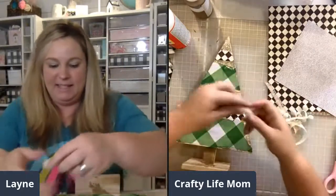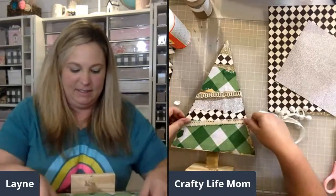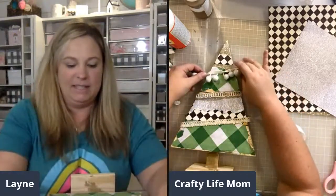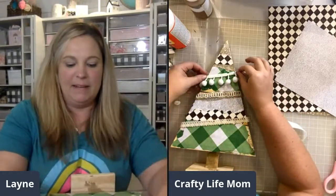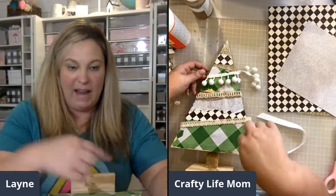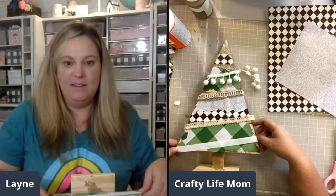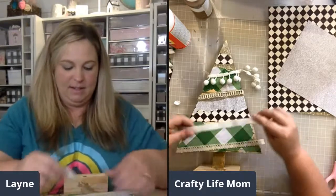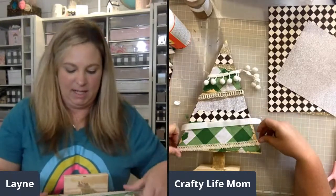I want to just kind of play and see if some of these would look good going through my tree here. And I'm thinking about playing along with that whole zigzag deal. Like it's almost like garland. I could totally do a ton of this pom-pom around it, but I don't want to do that because I still have something else I want to add to this before we go. So I think we dig it. I'm loving that, right? We think we should do that? Maybe we should switch this one and that one. So we have like a white, a tan, a white, and a tan.